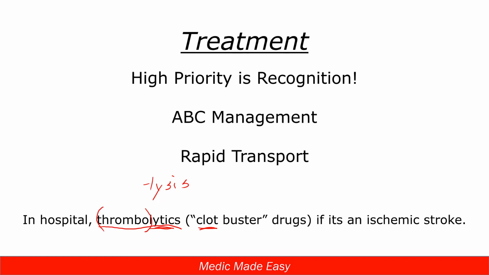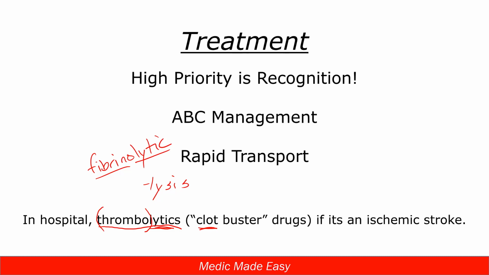So a thrombolytic is a medication that breaks down or destroys clots. Sometimes instead of thrombolytic, you'll see them say fibrinolytic, just breaking down or destroying fibrin. And fibrin is the mesh scaffolding network at the core of a clot forming and continuing to build; the clot develops and progresses through the fibrin inside it. So a thrombolytic or a fibrinolytic, both are breaking down and destroying that clot that's blocking blood flow to the brain.